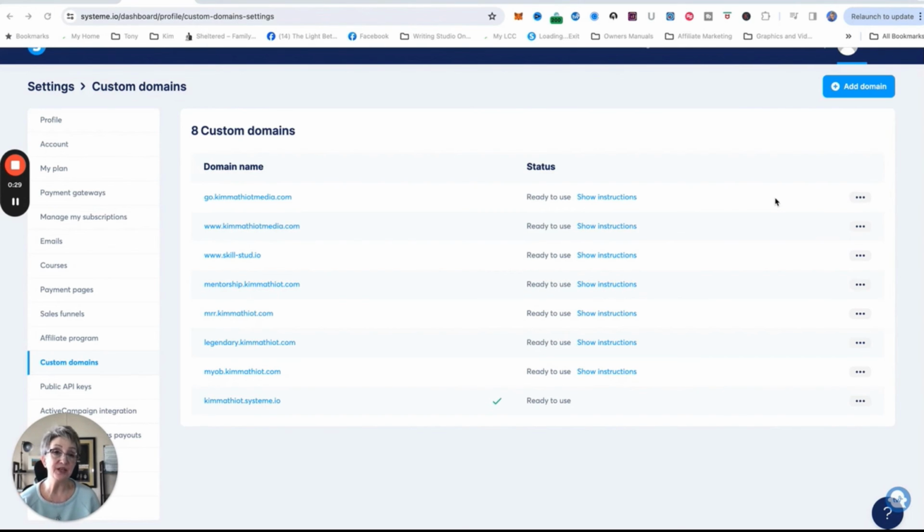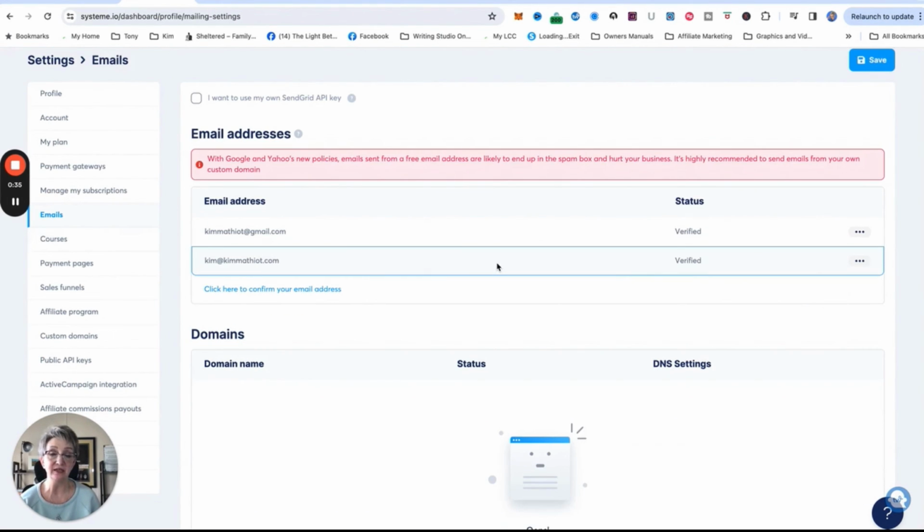There's also things you're going to have to do to your email account. So if I go into emails, if I had created an email for kimmatthew@media.com, I would have to set up something called DKIM records and DMARC records. That is another process, but you will also have to do that if you have a professional email. And now with the new Yahoo and Gmail rules, you do have to have a professional email.